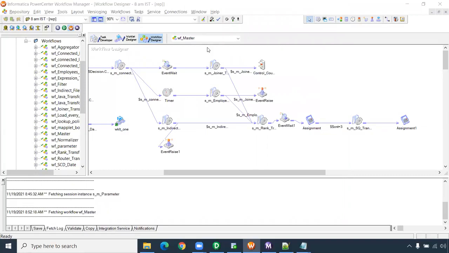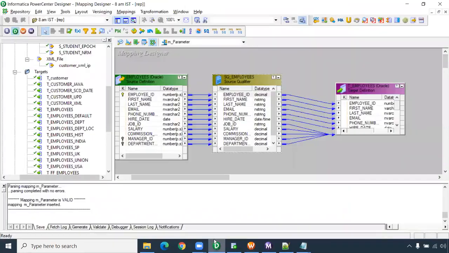Are you clear on this? I will take the mapping level variable, that is your $variable and all, tomorrow. Can we have a session tomorrow? Are you available? Yes, Chandra.